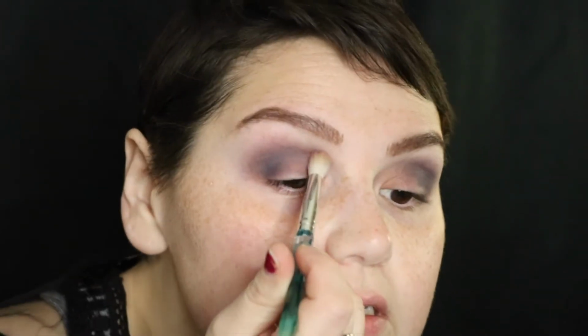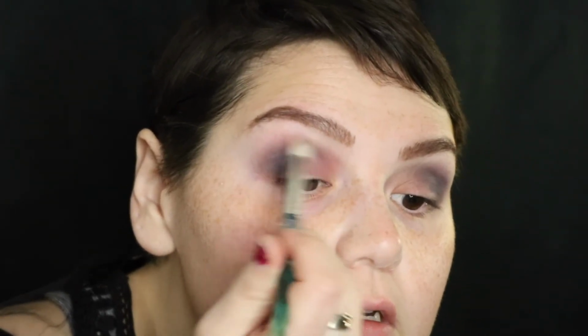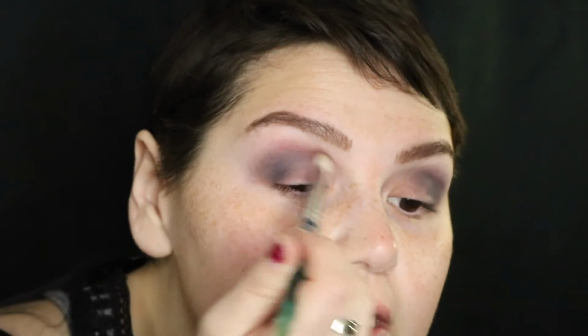So I said I was going to go into pink, so let's see. This brush isn't clean. I don't want to dip my brush into my switch because it's wet. So let me just wipe it off on a little cloth here. There we go. I'm going to dip into this pink here, this kind of smoky mauve shade. I love this color. I think I used it the last time. I'm going to use this to kind of smoke this out here. Yeah, that looks really pretty.